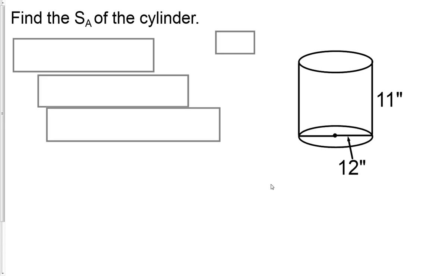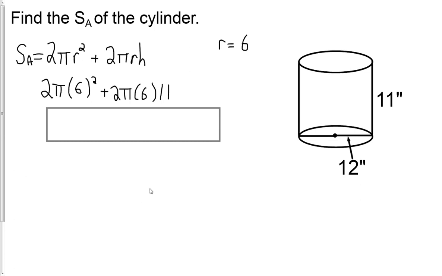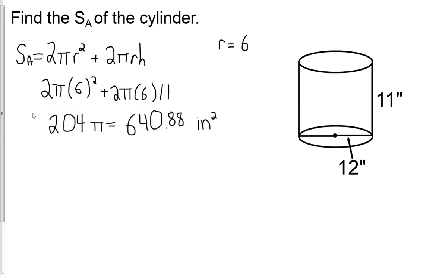One more of these because they're a little more straightforward. We could be given the diameter. In this case, you've got to divide by 2 to get a radius of 6. But then we're ready to go because we want radius, not diameter, because that's just how the formula is. 2 pi r squared plus 2 pi r h. Plugging in 6, 2 pi times 6 squared plus 2 pi times 6 times the 11. So 6 squared times 2 is 132 pi... plus 36 times 2, 72 pi. Sounds like 204 pi, which is 640.88 inches squared.